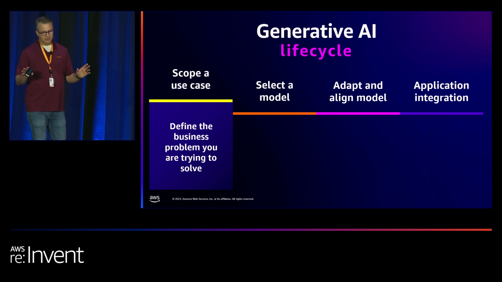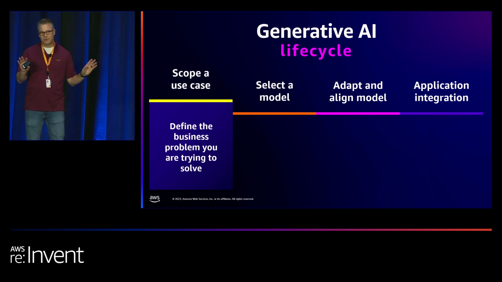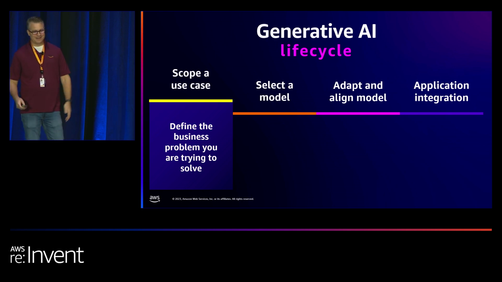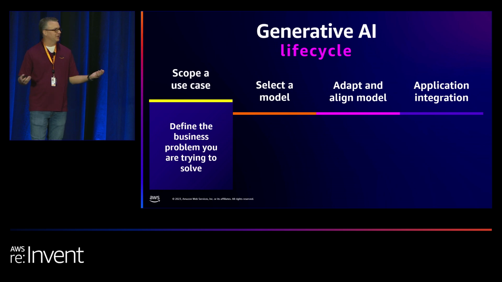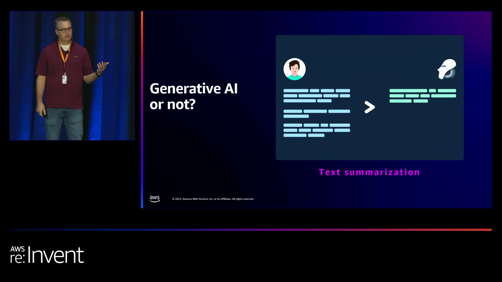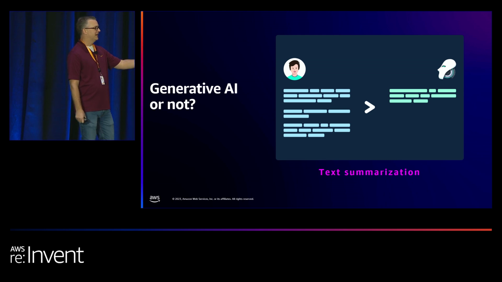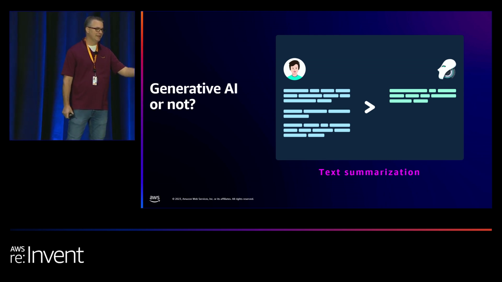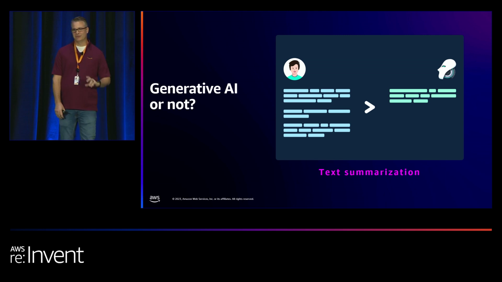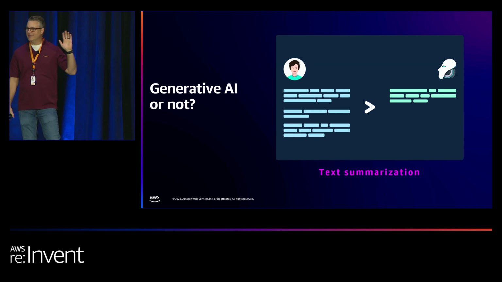To get us warmed up, we're going to play a little game. You're just going to vote by raising your hands. You have a 50-50 chance, it's yes or no, so don't worry. There are three questions, and there are no real prizes. We're going to go through some different use cases and determine whether we think each is a good use case for generative AI or not. The first one is text summarization. Let's say I have a 30-page document and I don't have time to read it. Give me five paragraphs of what this 30-page document is about. Do we think that's a good use case for generative AI? Raise your hand if you think it's a good use case. Yes, it is. See, you guys are doing good.